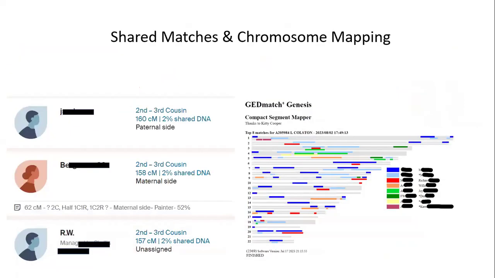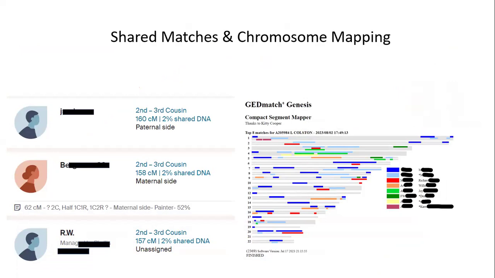Now, there's two ways that we traditionally work with the matches, or the DNA. One is shared matches, which is probably the easiest one to really get started working with. Get familiar with that, and the other will come a little bit easier. And the second one is chromosome analysis.